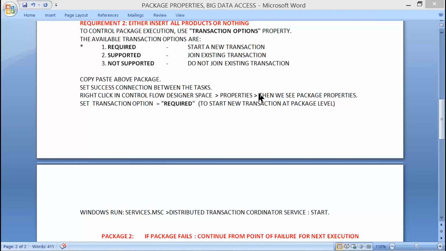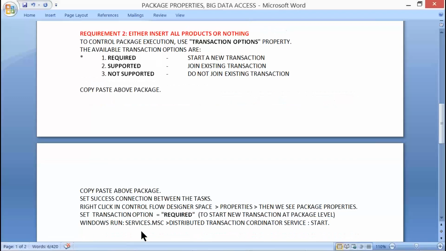Also we need to have the distributed transaction coordinator, DTC, service on. Okay, next. So what we do here, let's observe carefully. Once we start the package, then here it is.